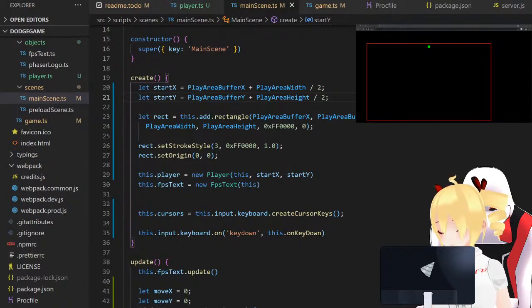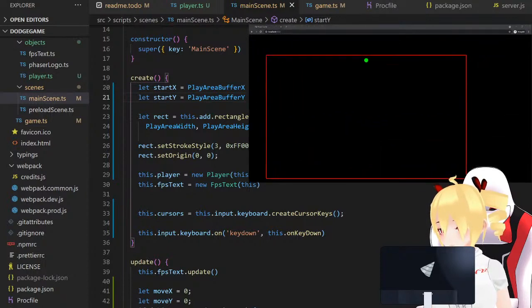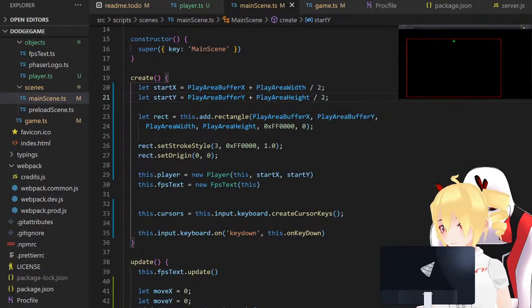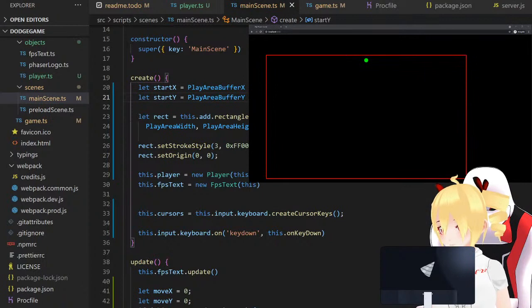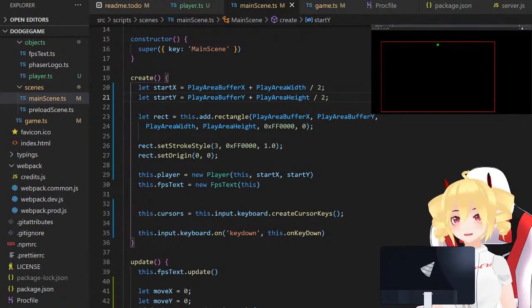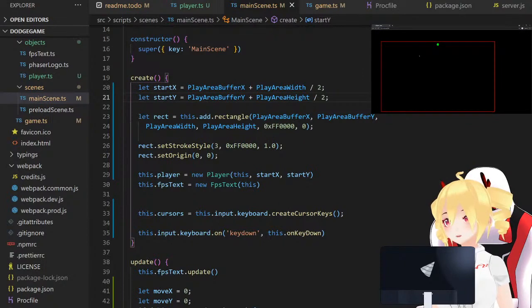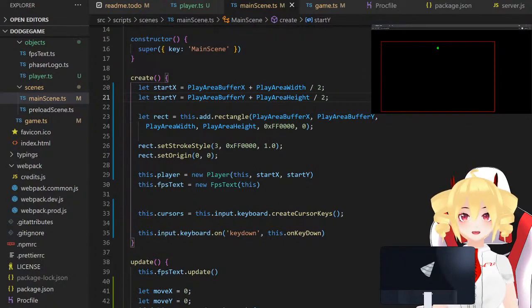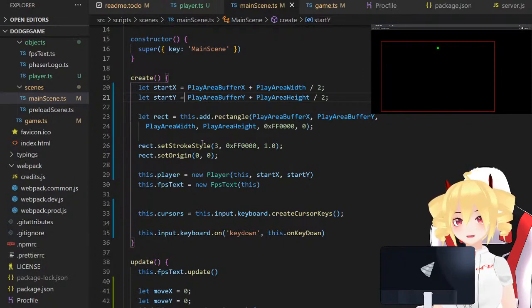So let's see here. Okay, so yeah, you can't see the bottom line super well when it's tiny, but that's fine. So what I want to do now is add some boundaries so the circle can't go past the line. That'll be pretty easy.